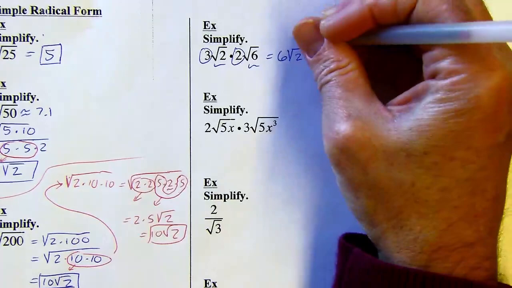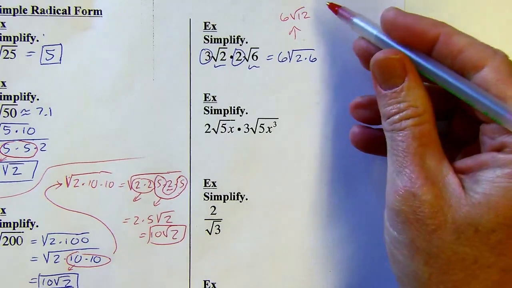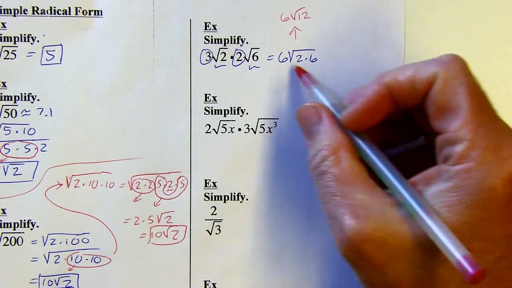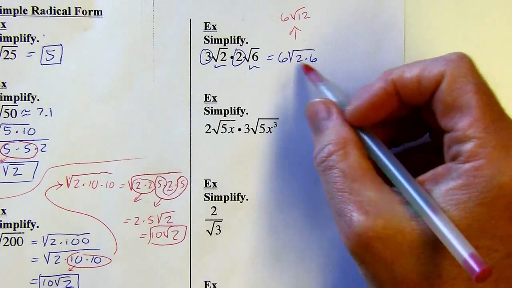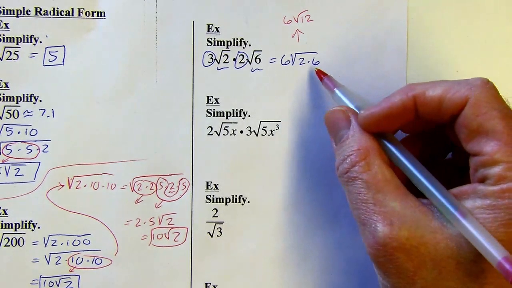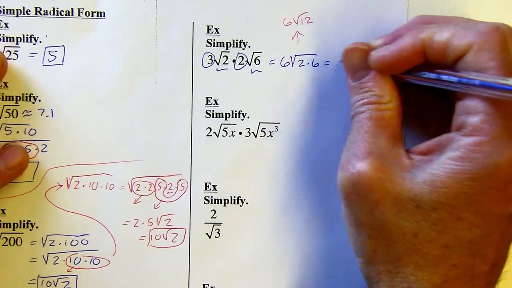So, you know, a lot of times I'll get this kind of answer on a problem like this. That's still not in simple radical form because I do have some hidden twins in there. So I'm not going to actually bother, well, I already did, but usually I wouldn't actually do that multiplication. I just keep breaking down the numbers looking for twins. When I'm sure I don't have any twins, then I do the multiplication.